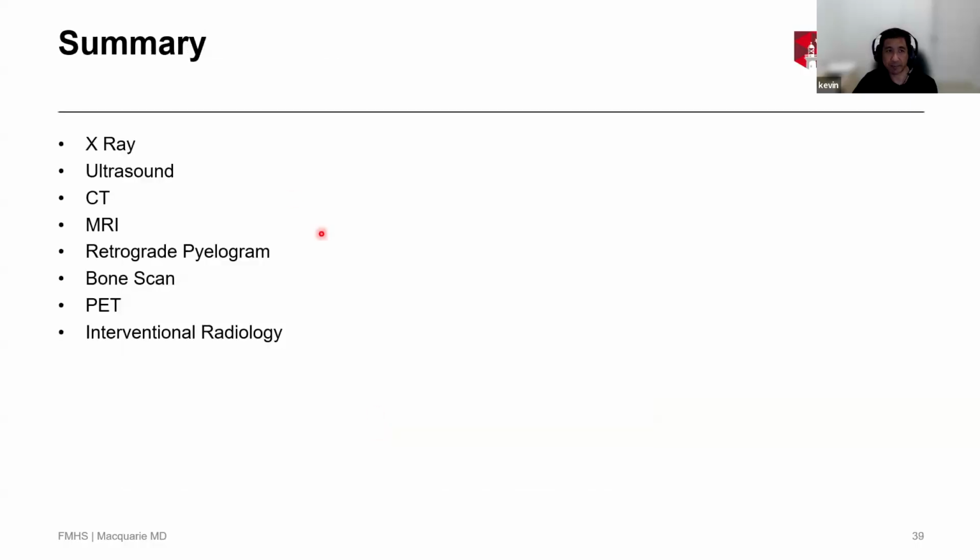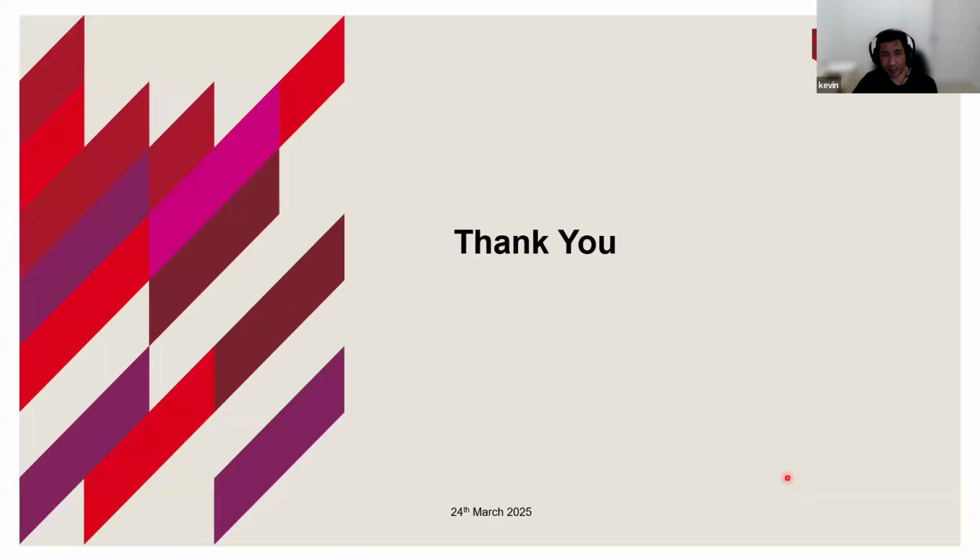So in summary, X-ray and CT use an external radiation source, ionizing radiation; ultrasound and MRI do not use radiation. Same principle, we put energy into the body and we see what comes out. Bone scan and PET is nuclear medicine. We inject the radiation into the patient and we see where it deposits. And so these ones are more anatomical imaging, and these ones are so-called molecular functional imaging. Thank you.